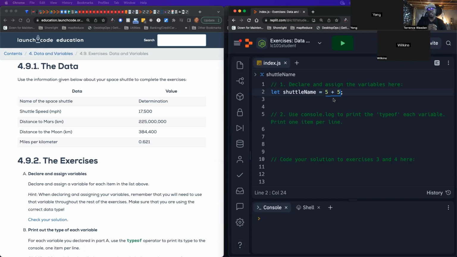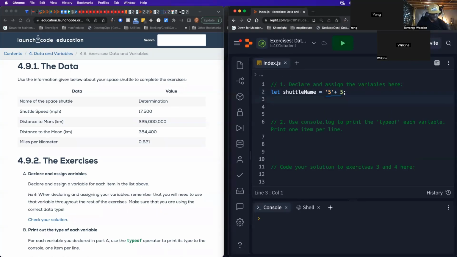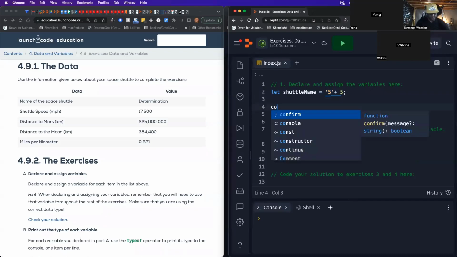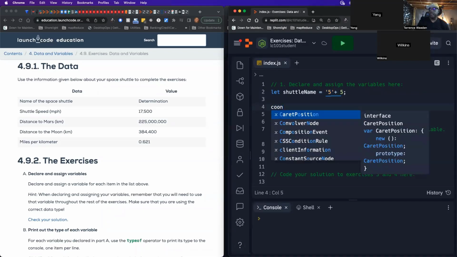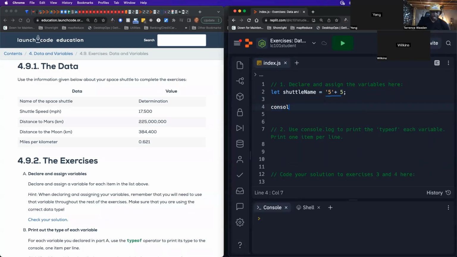If you see the plus operator with numbers, you know it's a mathematical operation. If I did this right here, let me clear that, then it's going to be concatenating, because 5 inside of the quotes is a string now. And the plus now is going to concatenate. Now, how do I know this? If I say the word print, what should you be thinking? Display, console log. There we go, console log.